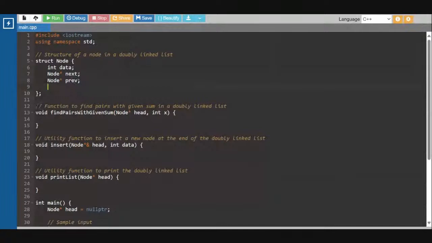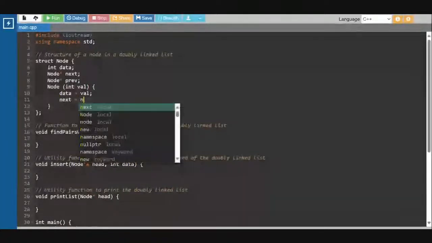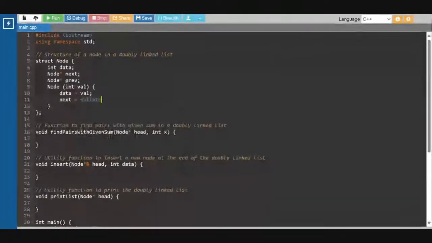Okay. So how are we going to initialize? Using a constructor. Node. It is going to take the input data as input. Now data will be initialized to the value, and next will be initialized to a null pointer, as well as previous will be initialized to a null pointer as well.